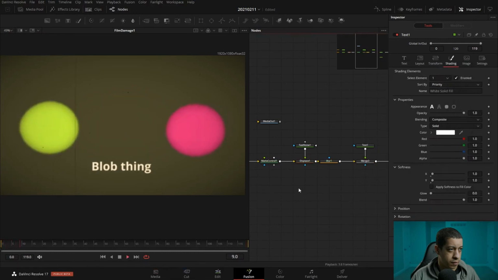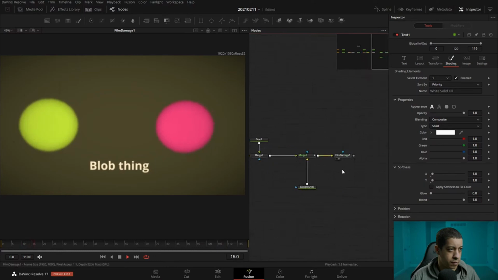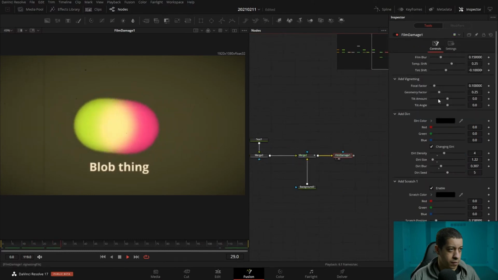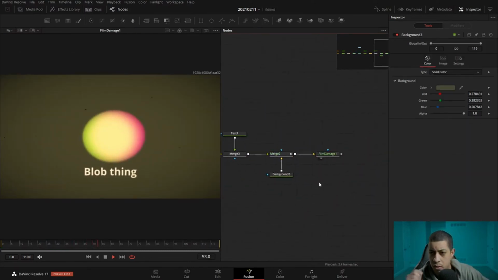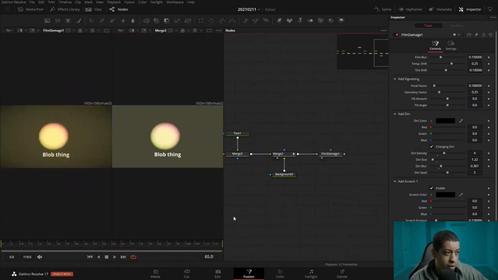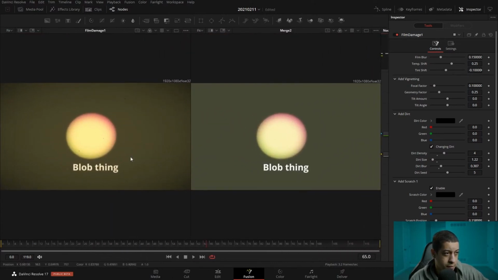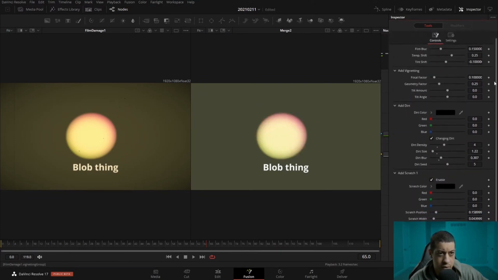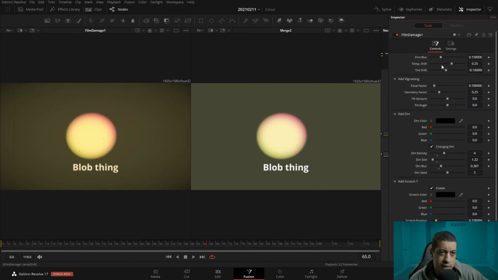You could probably pull back this film damage layer a bit. I think this vignette is way too strong for me, at least. I'm guessing you're talking about, well, yeah, the film damage. So film damage does a lot to a clip. So this is without, all right, I'll show you a side by side, without and then with it. This one over here is the film damage. So you get lines and scratches and dirt, and then they put this vignette on it. And I think there is also a color cast or something. Temperature shift, that's what it is.